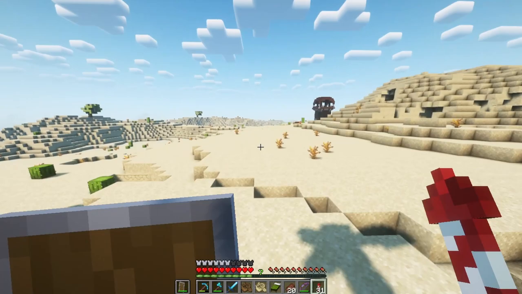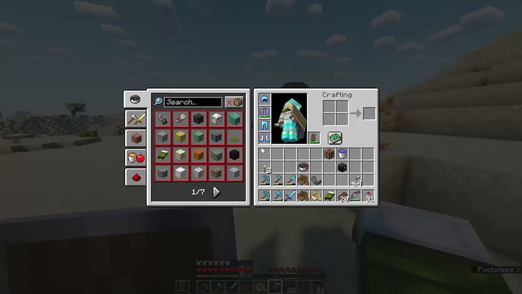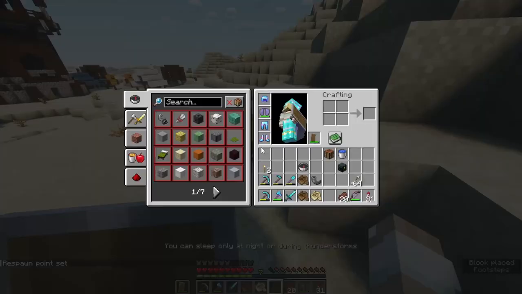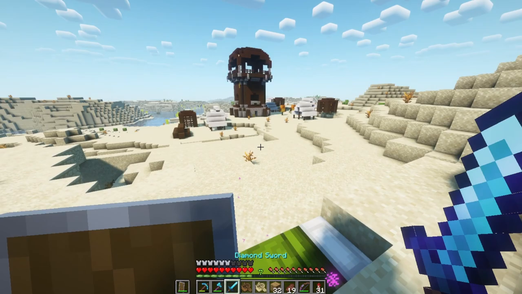However, I will be setting my spawn here. Oh, I forgot they have captives. Ooh, we might be able to get some lays out of this. All right, let's just go right there. Definitely not ready for this. Let's just jump straight into it, shall we? Let's just rush in blindly.